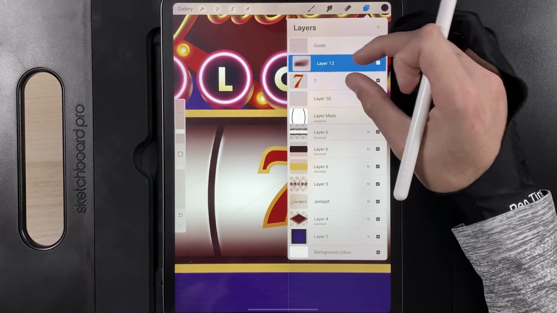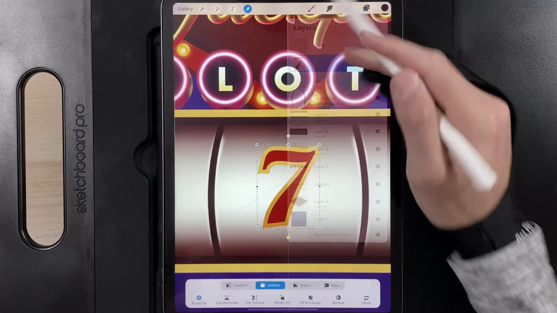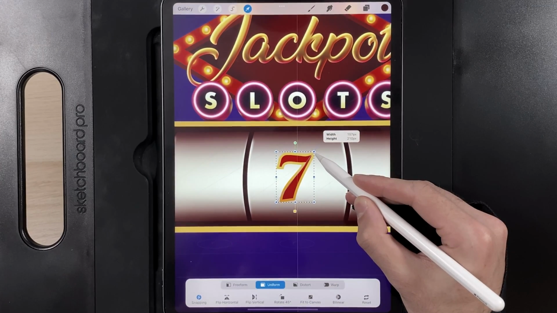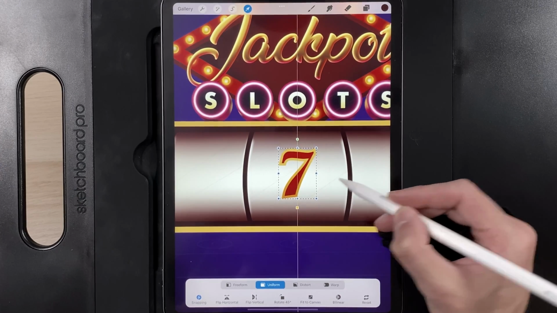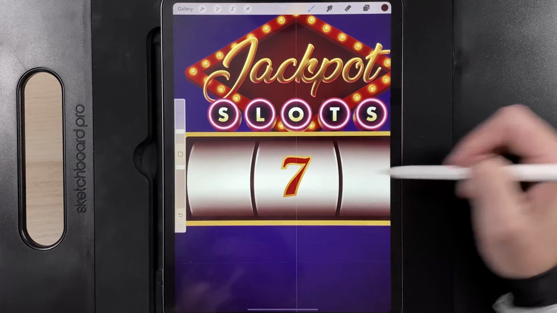So we can go to our layers and pinch the effect to the 7. I'm on this occasion just going to grab my cursor and the uniform option and scale this down in size just a little bit more until we get a height of 157 there, putting it right in the center of that ring. Tap on our cursor when we're done. And we're going to duplicate it and move it across.